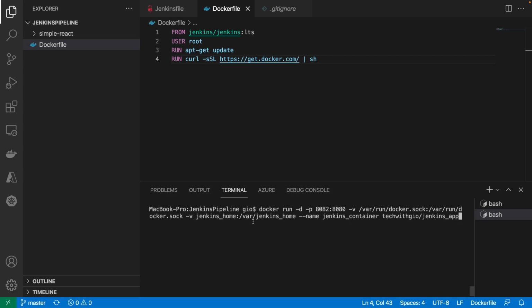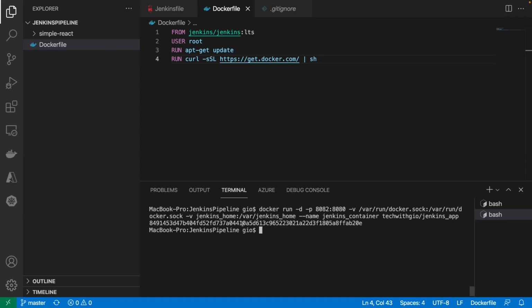Make sure that whatever you named it, you put that here, but everything else should be about the same. Just make sure that you have the ports open locally. In this case, I'm using 8082 because right now 8080 is not available, as well as 8081. So I chose the next available port. And yeah, we should be good to go. Make sure you had that image built and use the name here, and we can press enter.